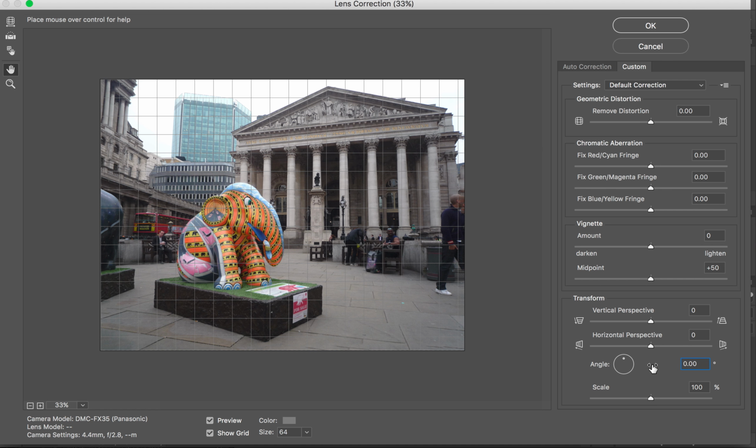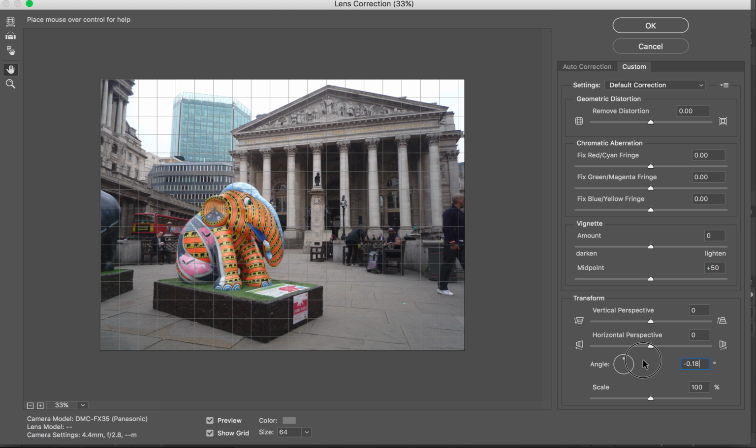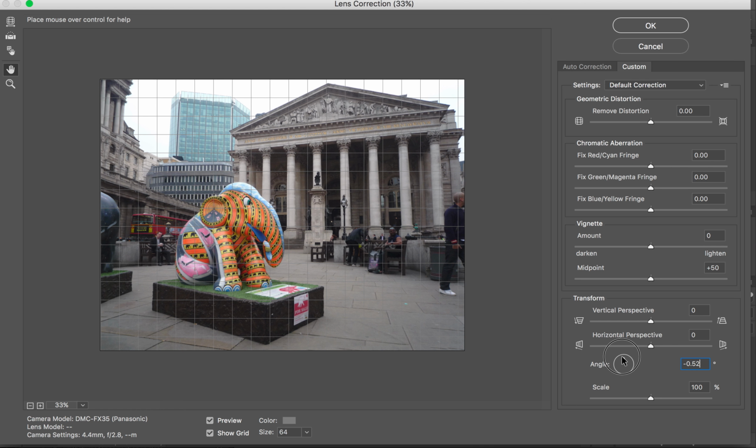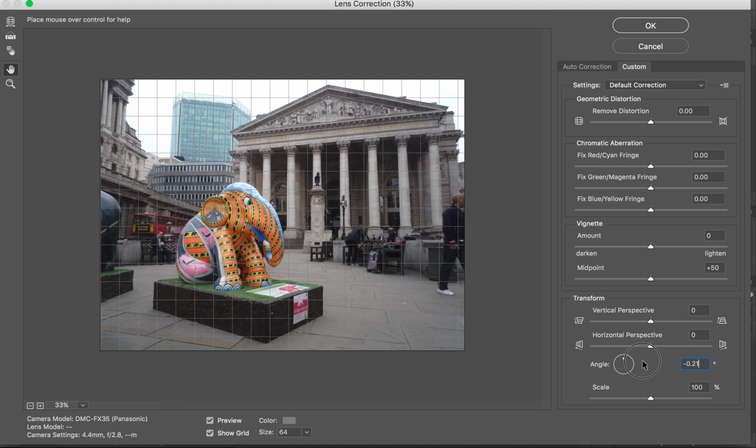If you move your cursor in between the two, and then drag, so now I'm holding down the mouse button, dragging left and right, then I get much more subtle movements. But since I did my correction earlier, I'm not actually going to do much, just straighten that up a little bit. You do get very fine control here. So perhaps that looks better. Oh, 0.01, hardly much different there.